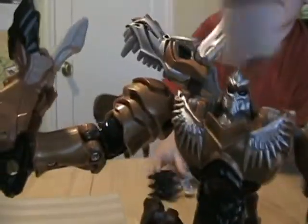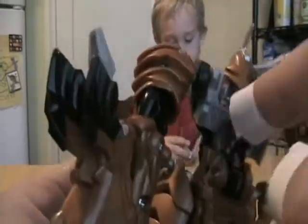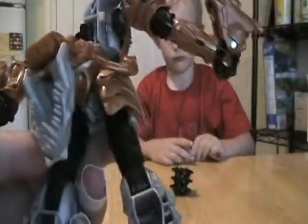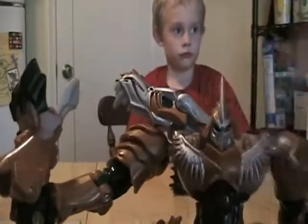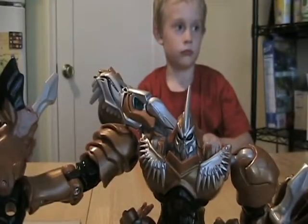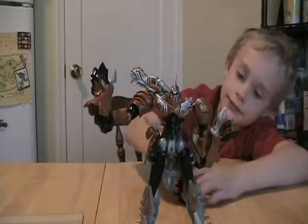And of course, you just tuck away his tiny, tiny legs. And this makes his shoulder shields, like Leo's showing you here. But there it is, guys. He looks awesome, and I'm going to try to get this glued, so we have him actually working correctly in his robot mode. But you can see it's this gigantic backpack from the back here with his lower jaw. From the front, it's an awesome robot sculpt. From the back, and from any other angle, including being transformed into a Dinobot, it is considerably less good.